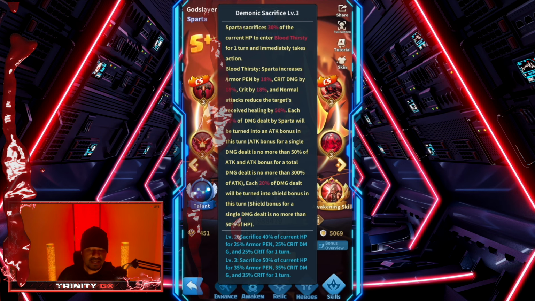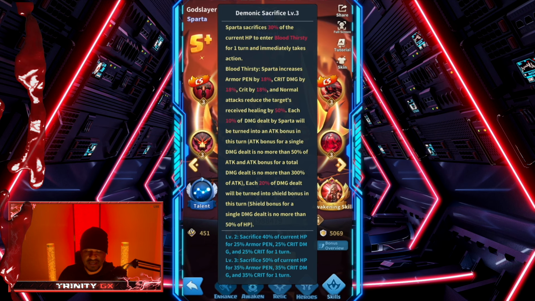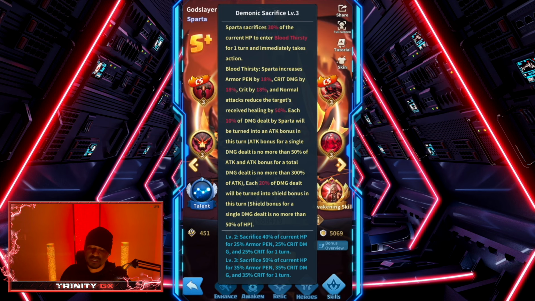Attack bonus for a single damage dealt is no more than 50% of attack, and attack bonus for total damage dealt is no more than 300% of attack. Each 20% of damage dealt will be turned into shield bonus in this turn. Shield bonus for a single damage dealt is no more than 50% of HP. Okay, they summed it up. So we're gonna jump straight into level 3.